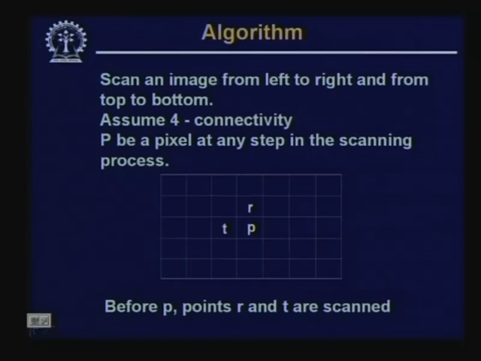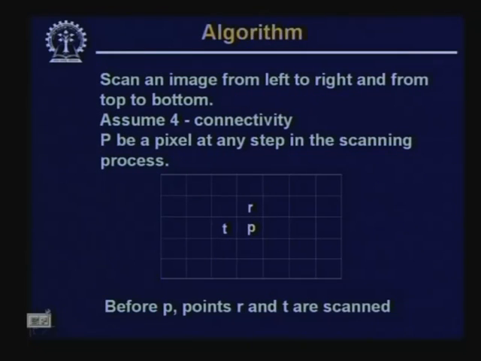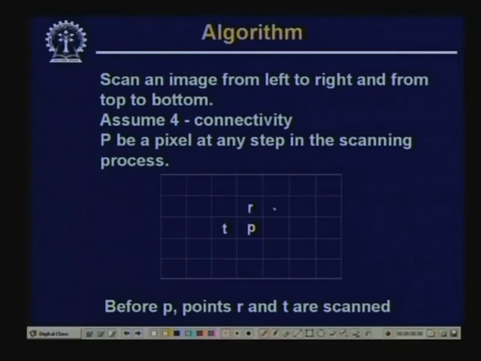So, for component labeling, the approach taken is like this: you scan the image, that is the binary image, in a raster scan fashion, that is from left to right and from top to bottom. Given in this form, if we scan this image from left to right and from top to bottom, then what we get is something like this. And while scanning, we want to label the different points in this image with a particular number, which is the labeling problem.